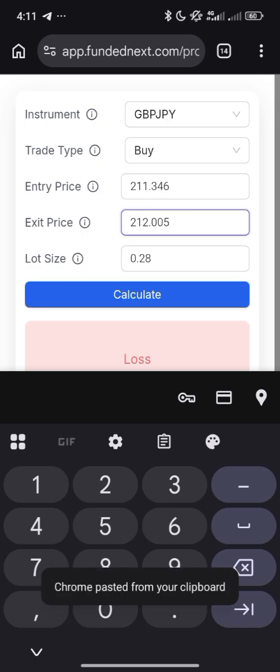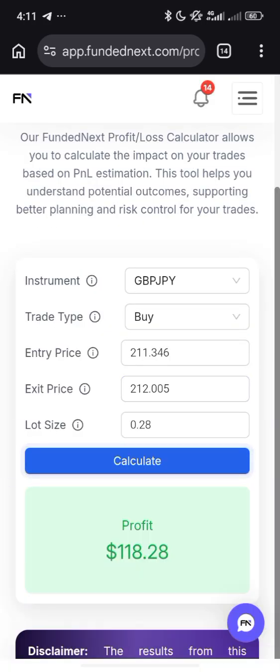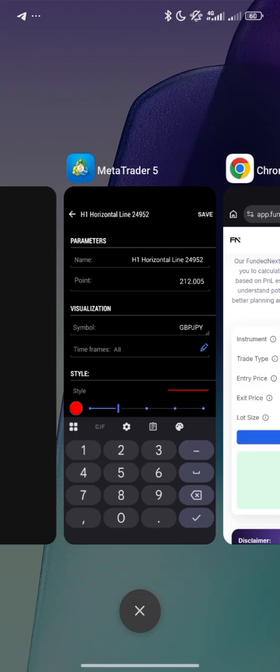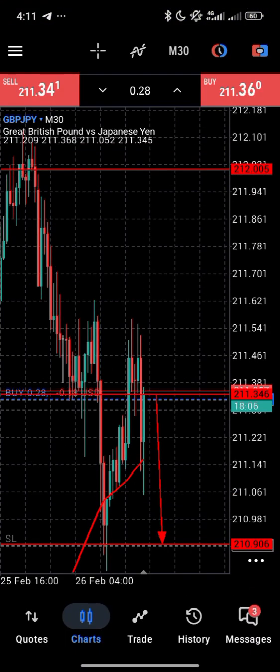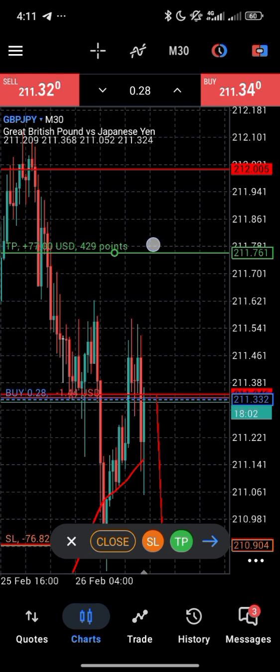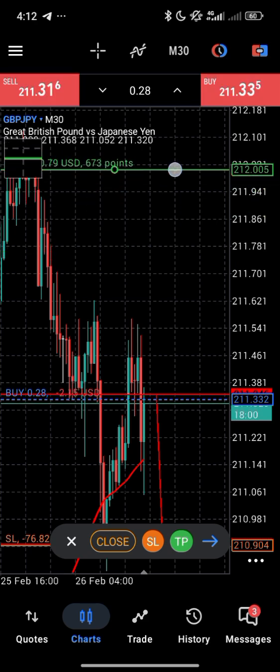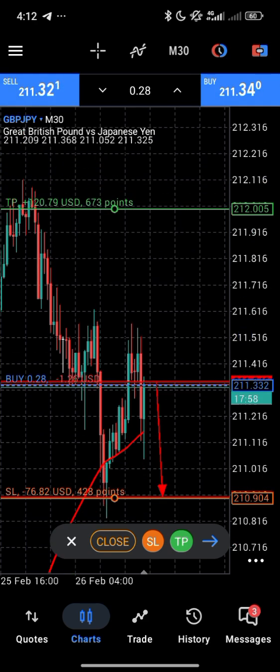Then if you hit calculate with the same lot size, don't change the lot size please, the value is now 118. So we're going to make 118. You understand? There's not much to this one. The stop loss is what matters most. Touch the green line, which is the execution line, carry the take profit and then drop it at the place where you want it to be. You can see the value there, 120. You understand? Just $2 above.